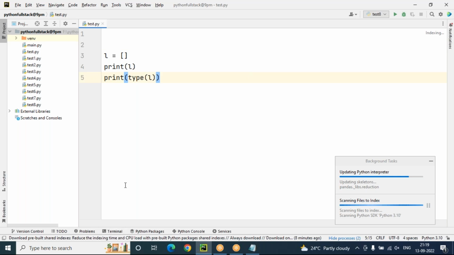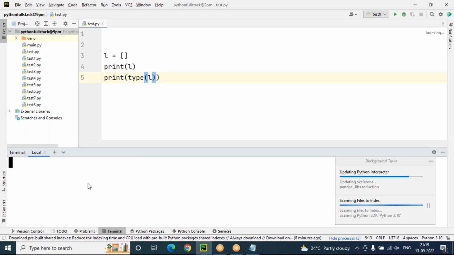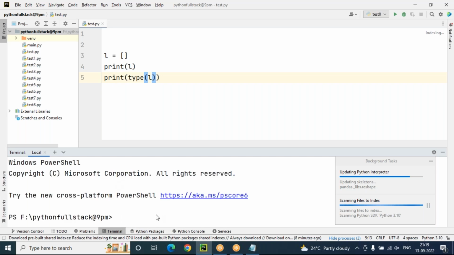If you want, you can run it with the terminal window also. Let's go for test.py. I'm typing python space test.py. We can get this option also.